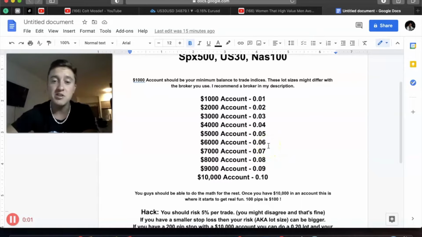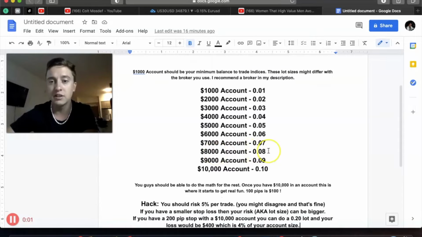But hypothetically, you guys really need to think about this. This is why I tell you, use proper risk. It's so important because there might be a day where you're like, do you know what? I'm really feeling this setup. Let me put a 20-cent lot. I know I should be using a 0.07 lot, but let me do a 20-cent lot. And then it goes the wrong way and you just blow your account or do something stupid like that. It's pointless. So use proper risk, because once you get to a higher account balance, you're going to be able to make bigger trades, guys. So 8,000, 0.08, 9,000, 0.09.